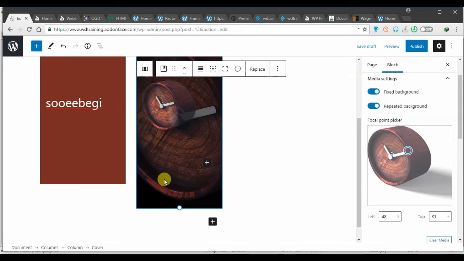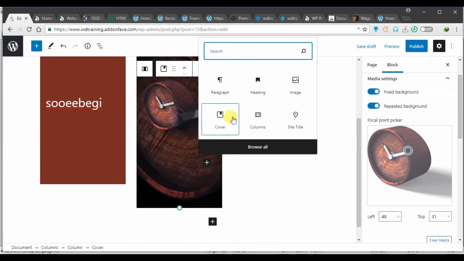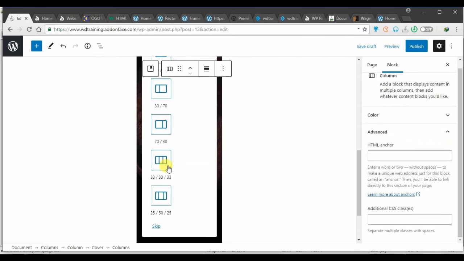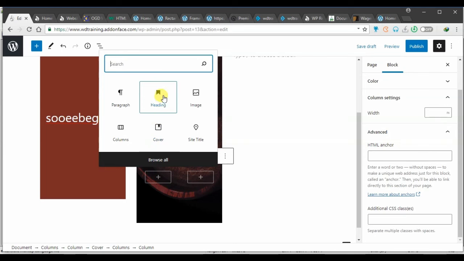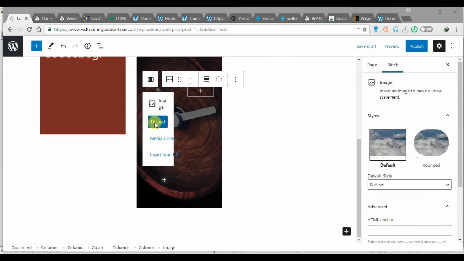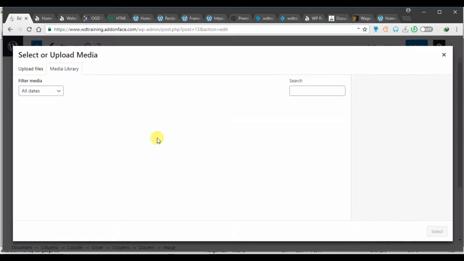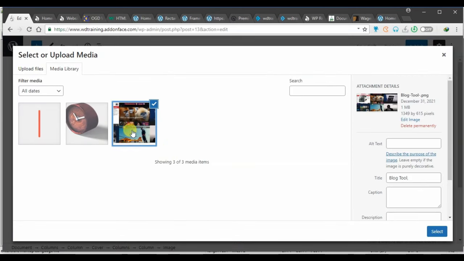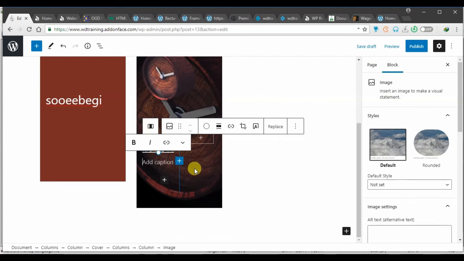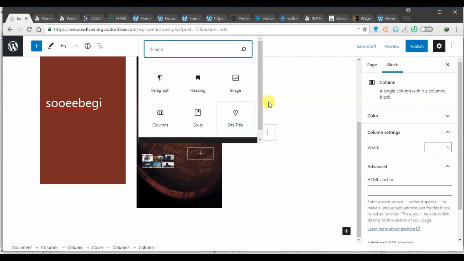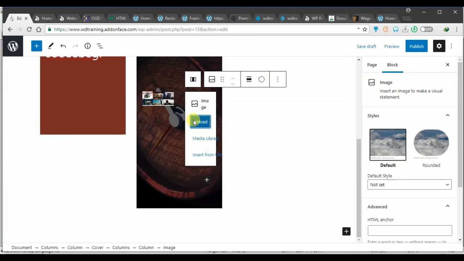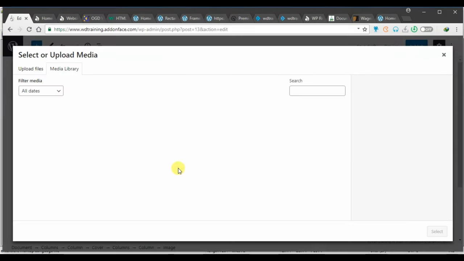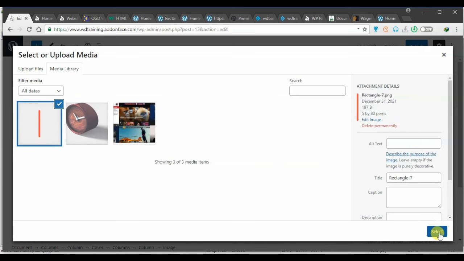So you can add many other stuff. You can add a column within this column also. Maybe I want to add 2 columns, so you can add the 2 columns over here. Then in that one you can upload an image. Maybe I want to select this image. I have added the image here. Then I also want to add another image. So in case you see some website having an image over an image, you can do so in this form.